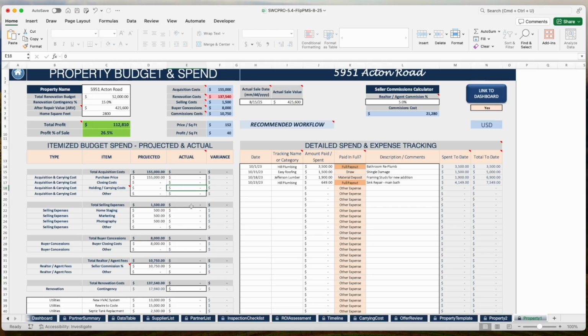And as an example, let's say holding carrying cost, you had a 0 and then you end up spending 5,000. It's going to see that and it's going to populate so now you've got as a summation 155 and 5, so it's the 160,000. So that's your total. So the math is a little tricky on how I'm doing that, but it works.